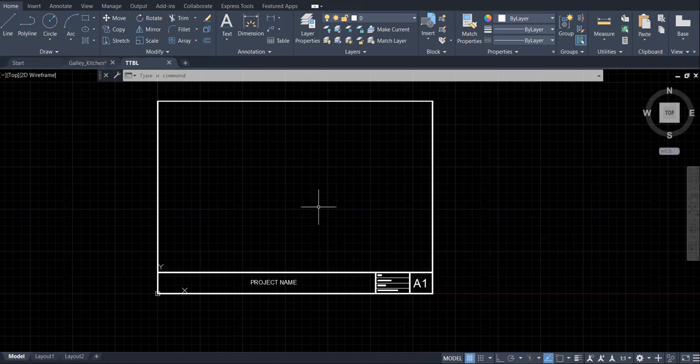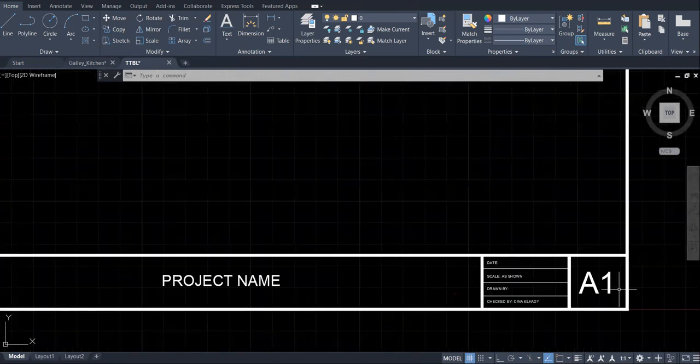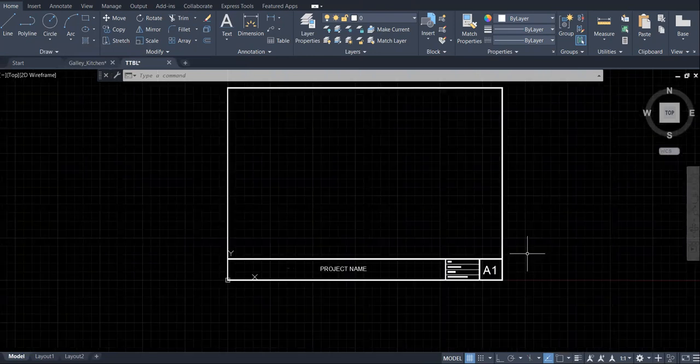The thing about this is that we will need that. This is a very rudimentary, basic type of a title block. And as you can see, it just has the project name. It's basically a block. It's all combined into a block, the text and the lines. And we need something as basic as this to bring it inside for printing.